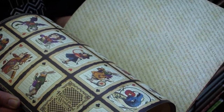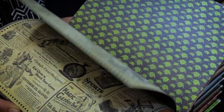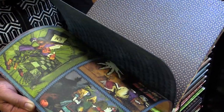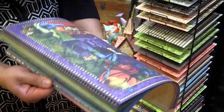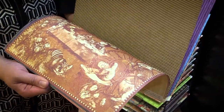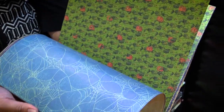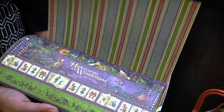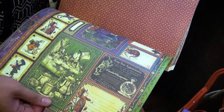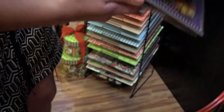just, if you're like I am and a big Alice in Wonderland fan, you can just use it in your minis how you'd like. Great for mixed media projects. I know a lot of you like the darker side of things, so it's gonna be right up your alley. You can see those colors. There's some nice pumpkin patch, spider webs, stripes, borders, and look at these cut aparts. So much you can do with those.